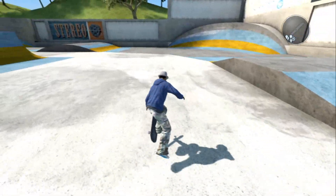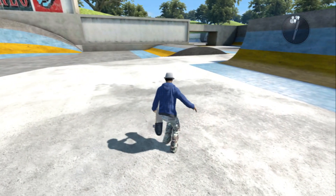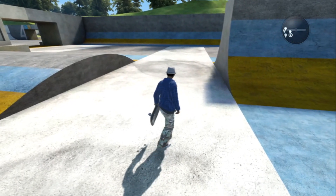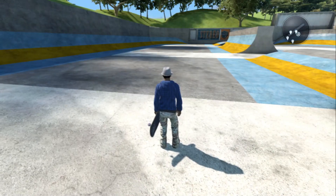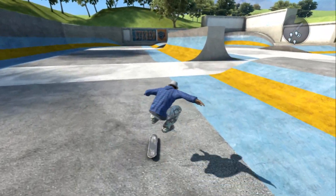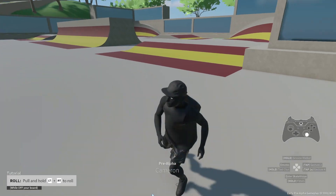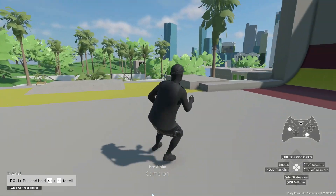The throwdown in Skate 3 is more of a dropdown, simply put. The player just kind of hands the board down to the floor and then hops on. Getting off is a little awkward, however, as you'd be sent flying a few steps on your feet if you get off your board at any speed slower than a snail's pace — I didn't push my left stick forward, it just automatically moved me. In Skate 3, jumping onto your skateboard was relatively easy, as it almost insta-locks you onto the board if you're close to it. Skate 4 isn't as forgiving, though. You can easily miss the board if you're anything short of point-blank range, and even then it's going to take some precision. Given how inconsistent this is, I'm pretty sure this is subject to change.